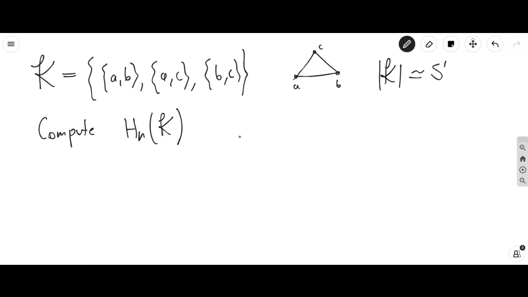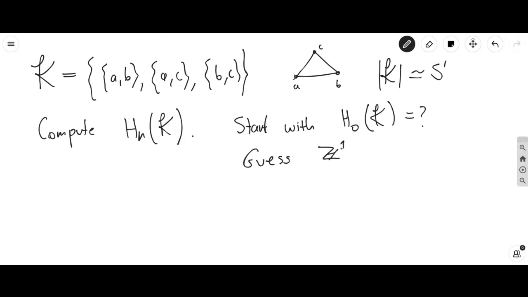So here's the way we do it. We're going to calculate the homology group for every n. So let's start with H0 of this simplicial complex and ask, what kind of a group is this? Now, if you've done the homework problem on the zeroth homology, you would say that by looking at the picture, this is a simplicial complex which is connected, and therefore the zeroth homology will give you the number of path components. So there's only one path component, and so we would guess that this should be isomorphic to one copy of Z because you only have one path component.